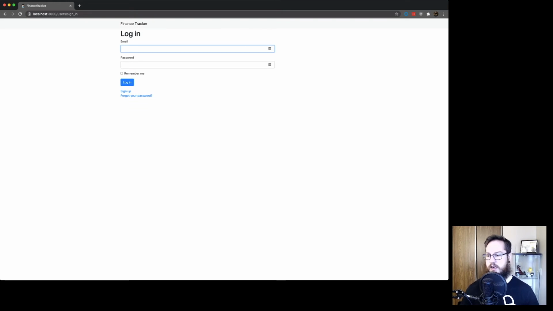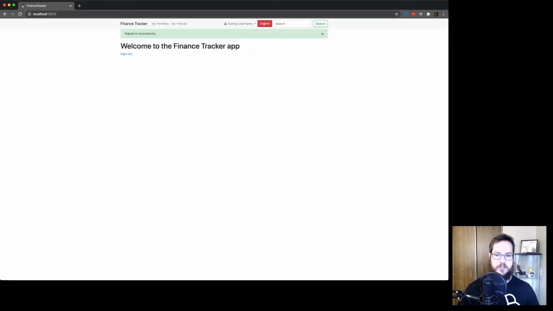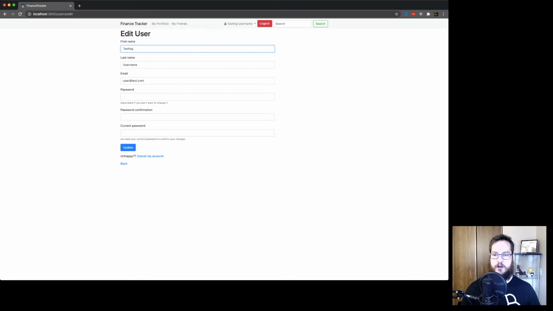So if we log in here, let's see if I can remember my credentials. Cool. So we're in. If we take a look at our profile here, what we're going to do normally for Devise, we're just going to get email, password, and then the password confirmation, and most of this for free. So one of the things this is going to do is give you the ability to extend a user out to have multiple new profile values.